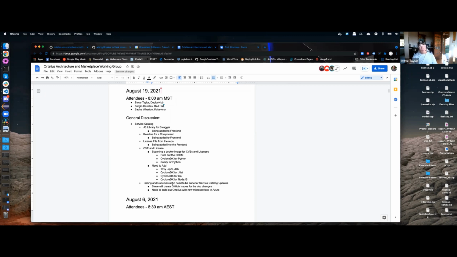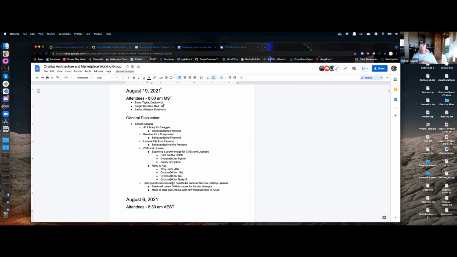So each repo has its own Helm chart. So we may want to look at building up an app of apps for Argo for people that have Argo installed, so they can just point to our public repo and grab everything that way.